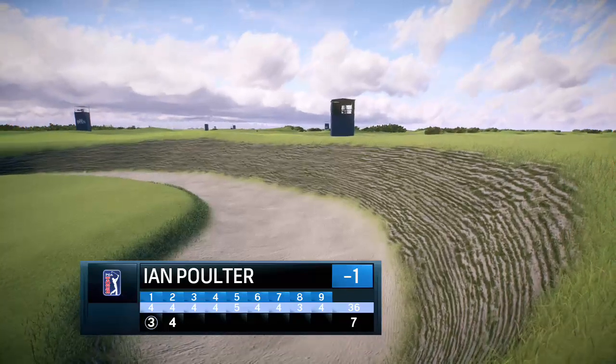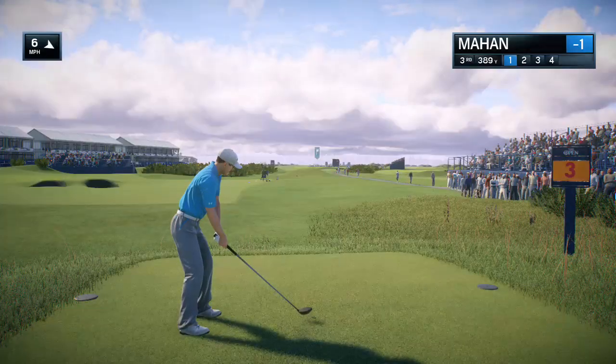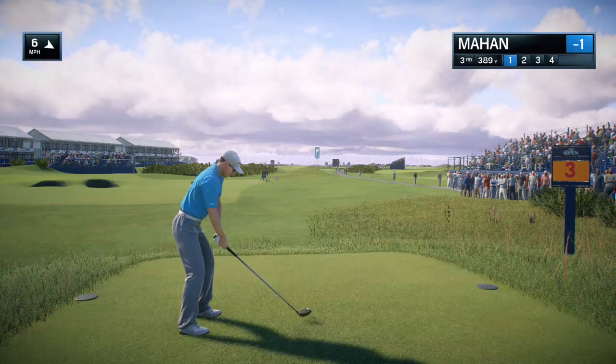Frank, talk about the strategy off the tee here at the third. You can drive the ball pretty close to this green, Rich. It's shorter than the second hole. Just hit it down the right side, but try and avoid those little pot bunkers.